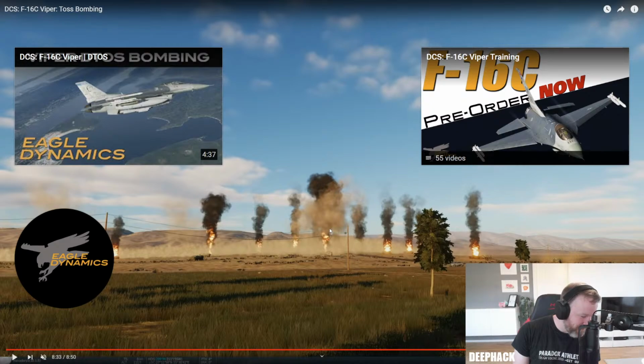Sim Hut was just being clever. It never occurred to me. Yep. You could definitely toss a JDAM. That is absolutely possible.